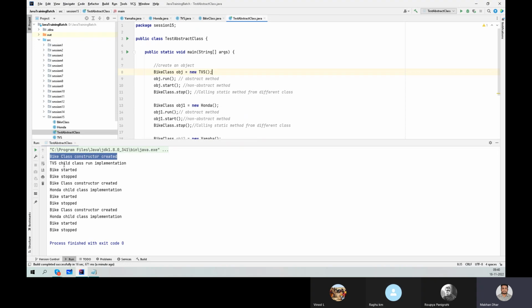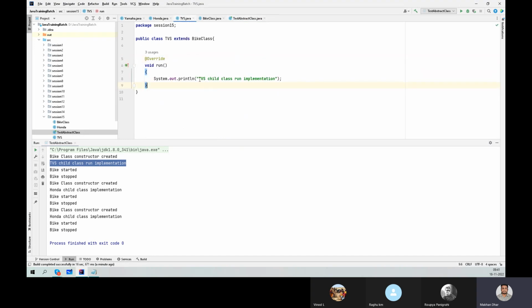Now the second line, TVS child class run implementation. So we created the object for this child class, TVS. This run for TVS is this message, that's why the TVS child implementation got printed.